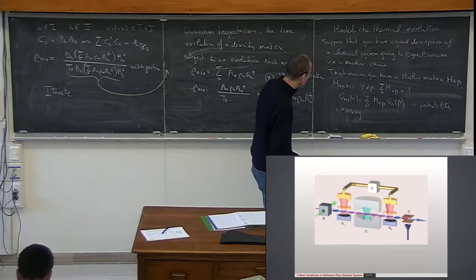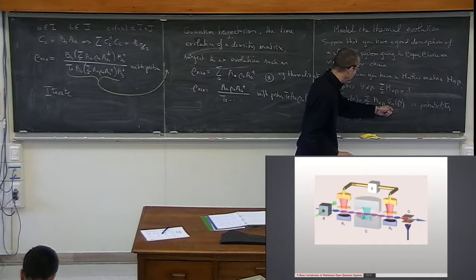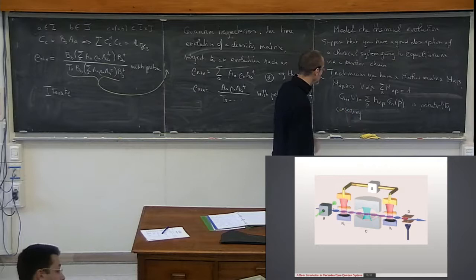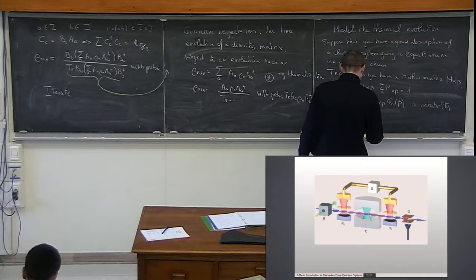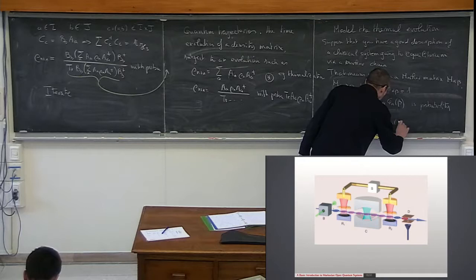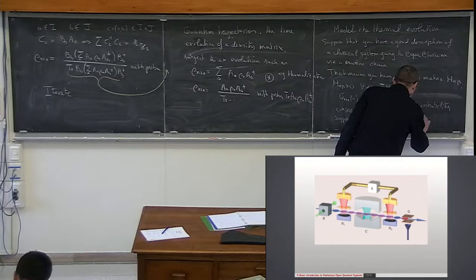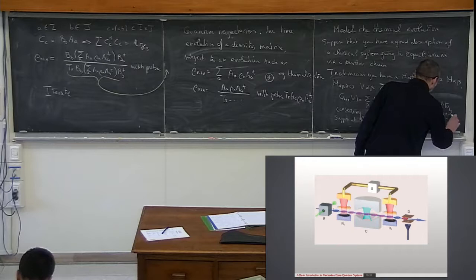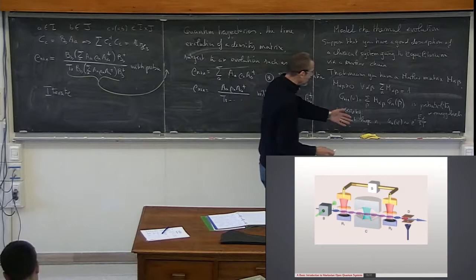So this is a Markov chain. Qn of beta is the probability to be in state beta at time n, and then to let it evolve in time, I use this equation. And so suppose that you are very happy with that, and then of course when you iterate, you may reach a certain equilibrium. Now suppose at large n, Qn of alpha behaves like e to the minus E alpha over kT. These are the energy levels. So this is just the Boltzmann equilibrium.